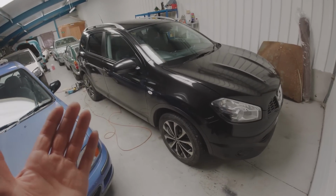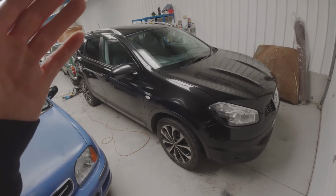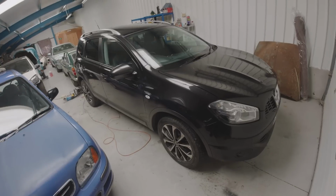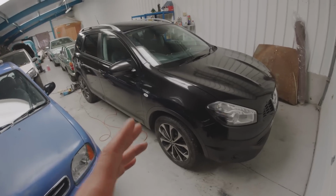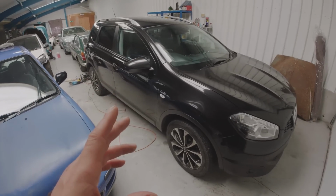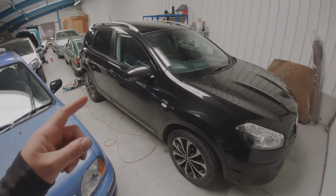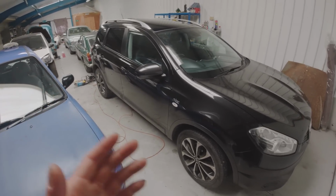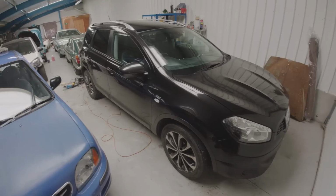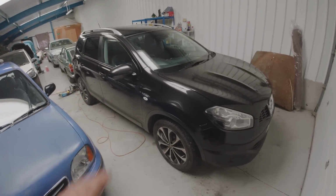It's nigh impossible to do anything for around 2k because it's likely to be a much older car, which means the prep levels are going to have to be much higher. The odds of a claim are going to be that much higher. So you need to keep all of the margin in. Those are cars you absolutely need to make £1,000 clear profit on. So if you need to make £1,000 clear profit on it and you're going to do all the prep and pay the VAT and the warranty and everything else, that needs to be a car you're getting for £400. So who's going to sell you a £2,000 car for £400? You can't even buy them at auction at that price. That's why that end of the market is nigh on impossible to do.